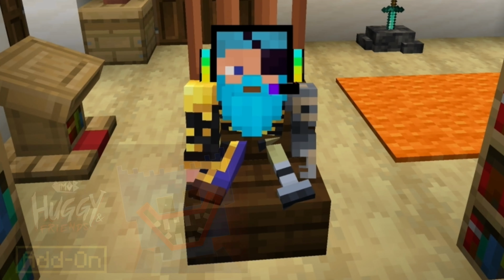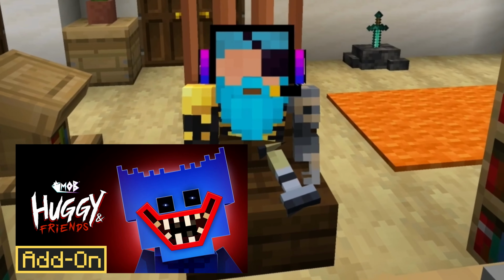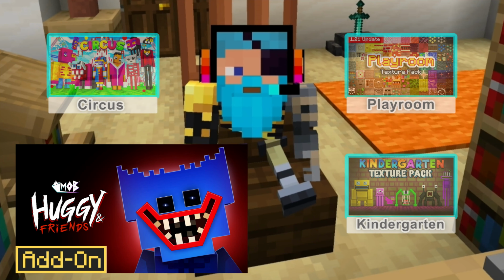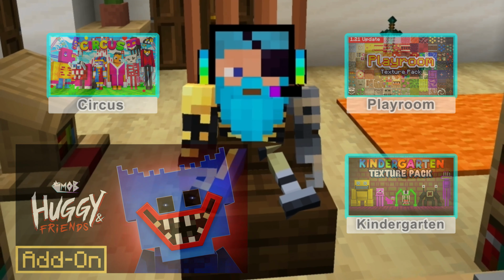With Spark Universe's Huggy and Friends add-on being released to the Minecraft Marketplace this week and taking it completely by storm, I figured we'd have a look at which texture packs could pair nicely with it that really amp up that toy feeling and bring immersion into that horror aspect as well. So in today's video, we're going to be taking a look at the Circus Texture Pack by Bunny Studios, the Playroom Texture Pack by SciQuest, and the Kindergarten Texture Pack by HeroPixel Games.